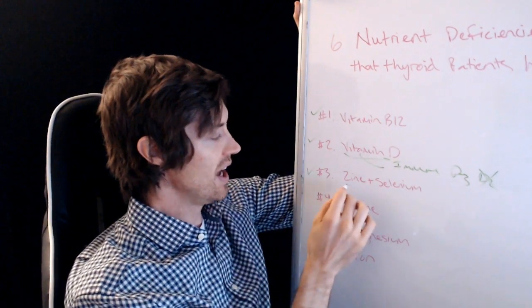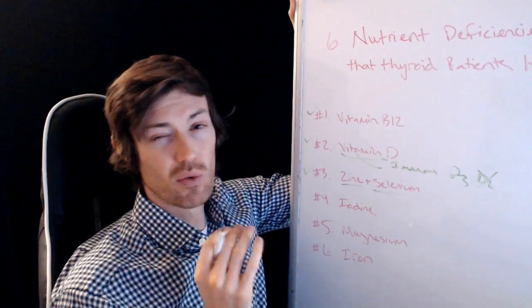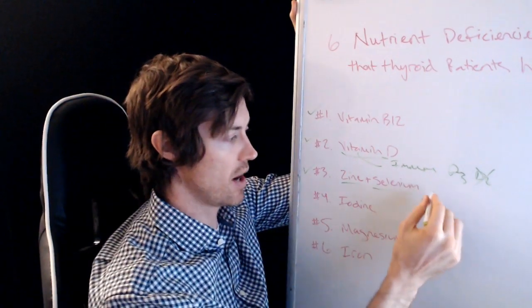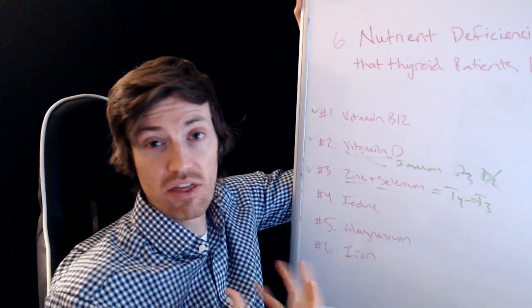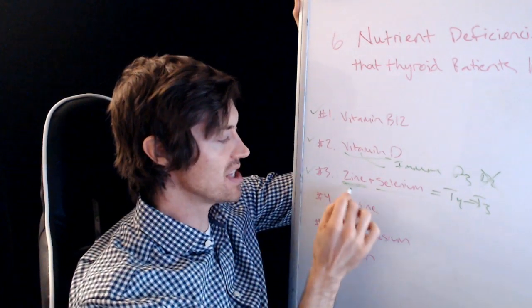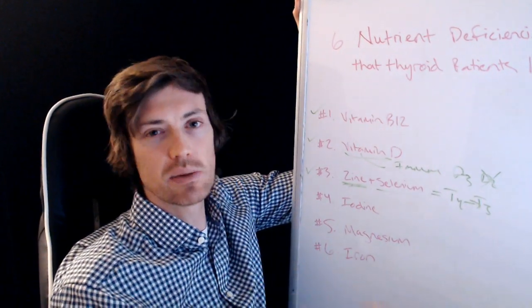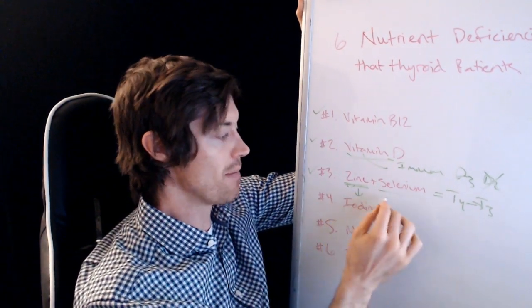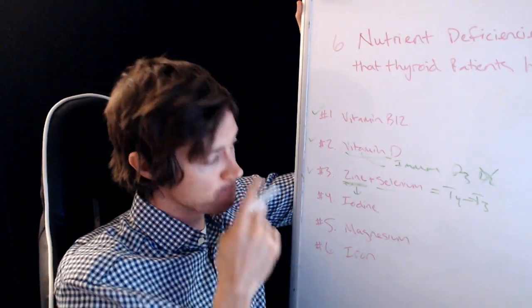Number three here, it's actually a twofer. So we're kind of combining things together, but we have zinc and we have selenium. And I really like to combine them together because these things are really powerhouses for your thyroid. So they both function in, well, they have several different functions, but the reason that we really care about them is their impact on T4 to T3 conversion. So they actually help your body activate thyroid hormone. And much like B12 and D, a lot of people are deficient in both of these. Now I would say primarily zinc. Zinc is probably, people are probably more deficient in zinc than they are in selenium, but it's easy to become deficient in selenium as well. And if you have one, you're more likely to have the other, or maybe let's say if you're really zinc deficient, you might be moderately selenium deficient. So I'd say if you have one, you definitely want to supplement with the other, just to bring those levels back up.